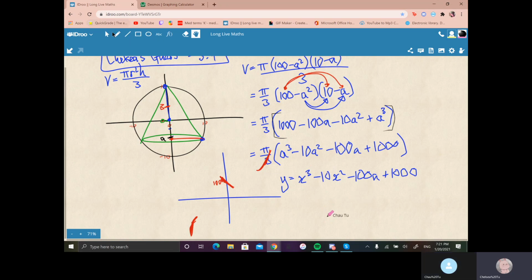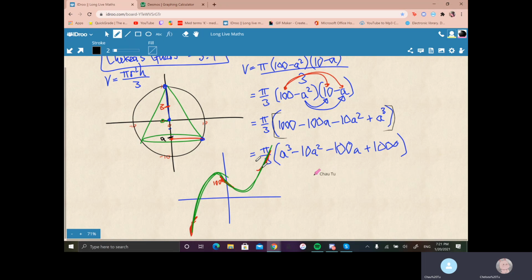Looks like this. Let me draw it. Nice drawing. More like straight, but like. So I'm going to redraw it. It looks something like this. I don't know what it looks like, but it maybe looks something like this. So basically, with this pi over 3 in front of it, it just makes it steeper. But who cares? We only want to know the general shape of it.